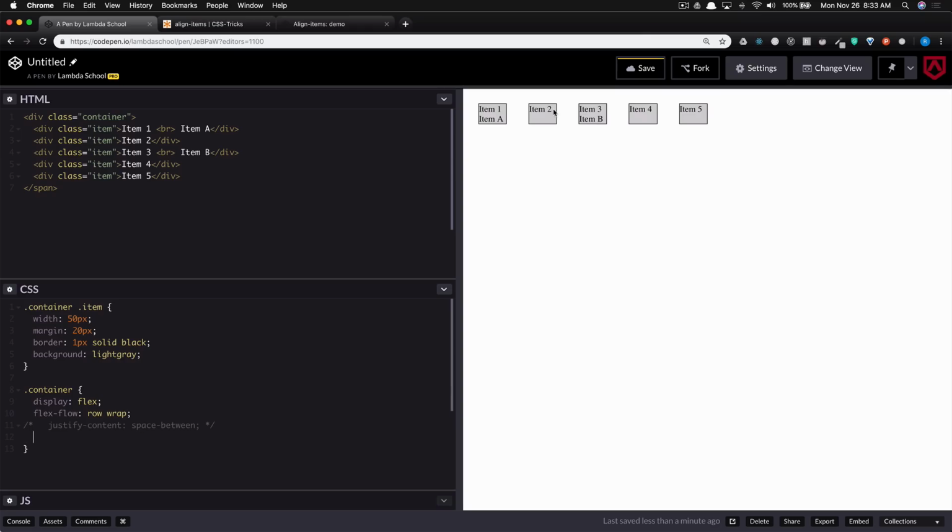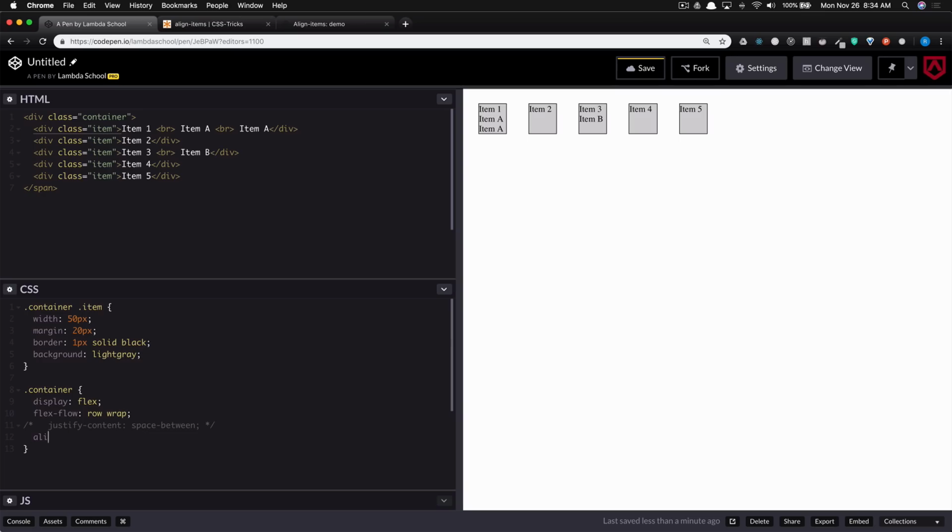But the weird thing that's happening is that as this grows, because we have new content here, our items that don't have any content are growing as well. So my assumption is that if I were to add a few extra things here, notice that all of our content is being respected. All of our items, our containers, are sort of stretching to fill that cross-axis. So what I'm going to do now is overwrite that behavior.